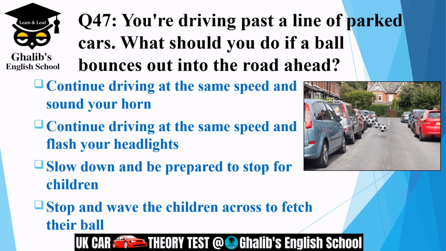Question 47. You're driving past a line of parked cars. What should you do if a ball bounces out into the road ahead? Here, as you can see in the picture. Continue driving at the same speed and sound your horn. Continue driving at the same speed and flash your headlights. Slow down and be prepared to stop for children. Stop and wave the children across to fetch their ball. So the correct option is you need to slow down and be prepared to stop for children.